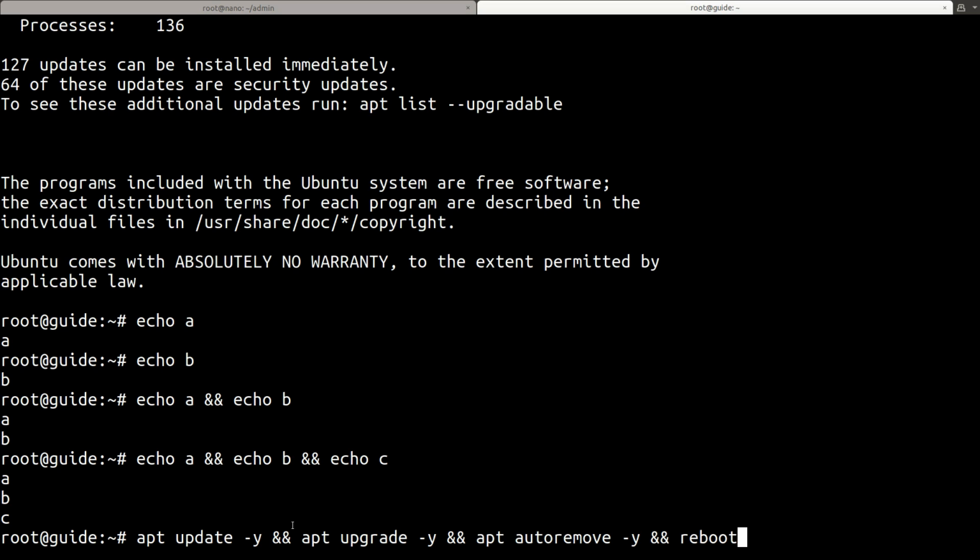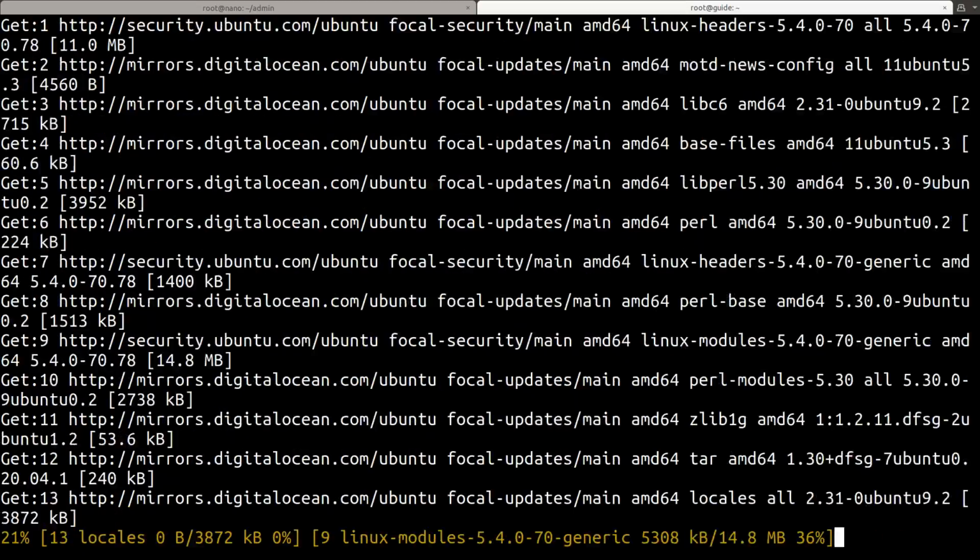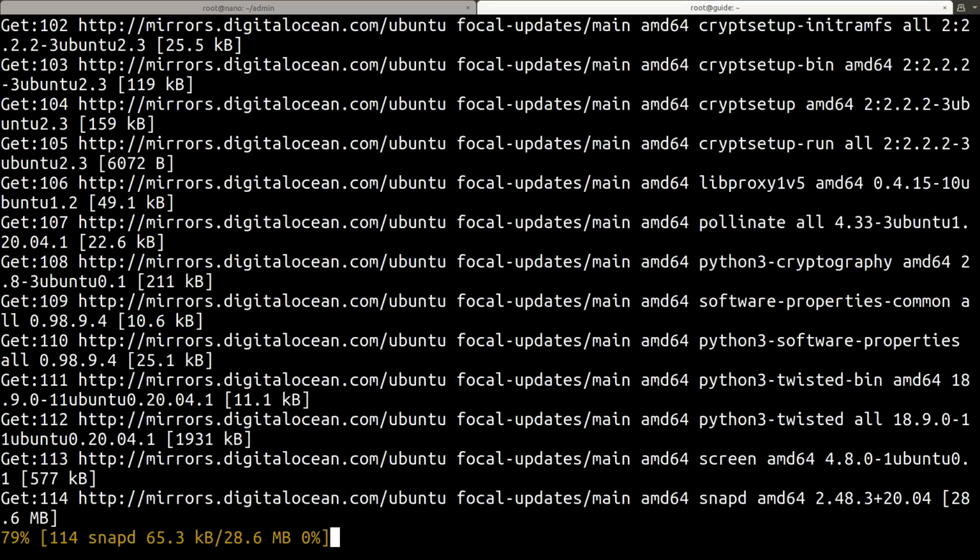All right, what's this going to do? It's going to run this command, and then on success, this command, and then on success, this one, and this one. First, it will update, that is, figure out what packages are available to be updated precisely. Then it will actually upgrade the packages, make the changes necessary to the system to use the most recent version of the software available to you, and then remove the stuff you no longer need, and then reboot. You don't have to really reboot, but we're going to do it anyways, just to work with a nice blank slate. We're going to do that. So we're going to update and let this baby run. It could take a little minute.